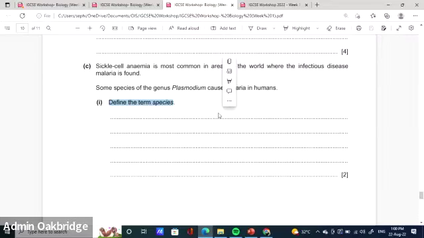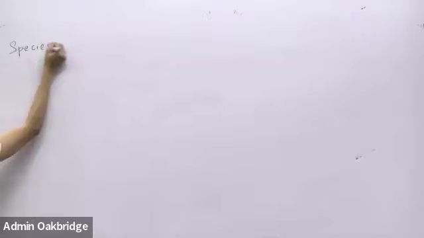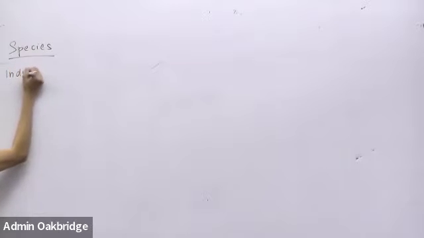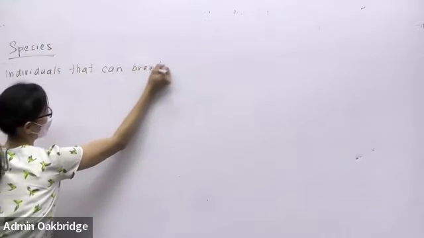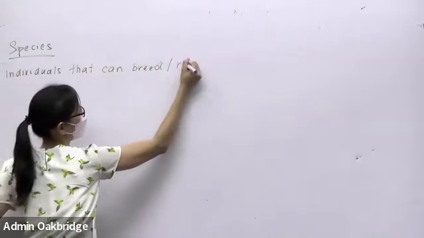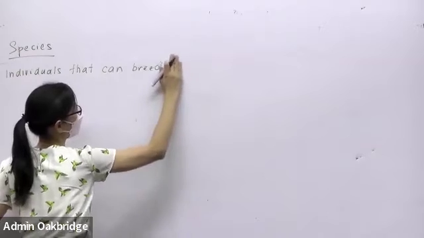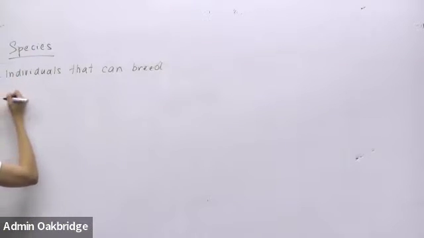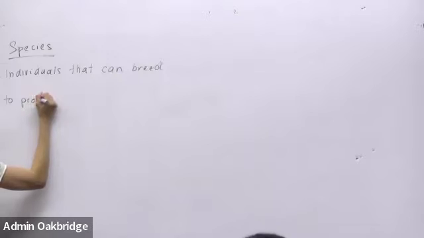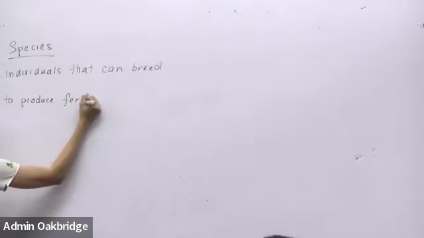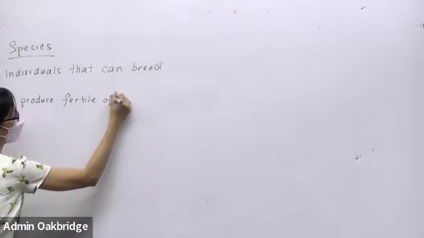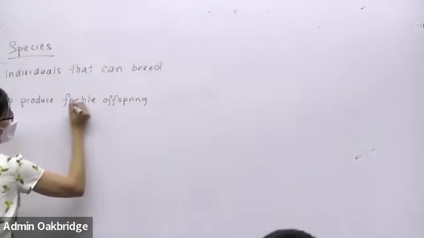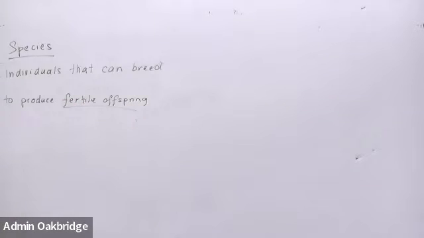Right. So what makes two animals the same species is they can, okay, individuals that can breed, or that can reproduce, you say breed, like, better, okay? To produce offspring, and the offspring can have children, offspring of their own. Then you can have a new line of mixed dog breed.